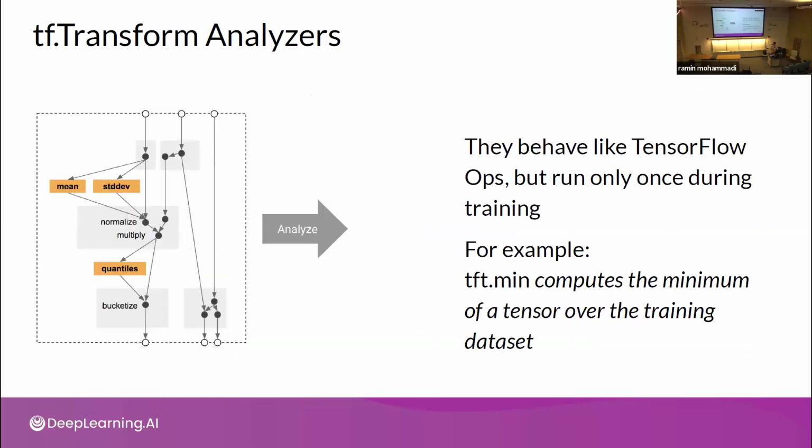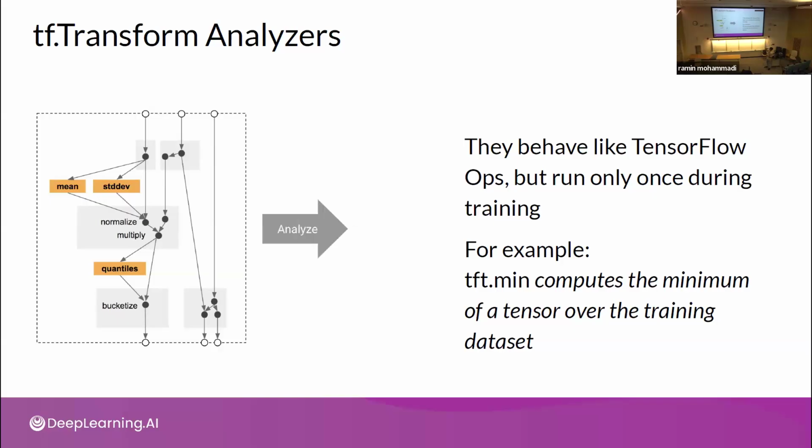Now, if we go one level deeper in TensorFlow, and again, this is TensorFlow Transform, what happens within that graph, you basically see something like this. How many of you have seen TensorBoard? All right, not many. Okay, I highly recommend you to at least look at the demo of TensorBoard to just get some sense of how it works.